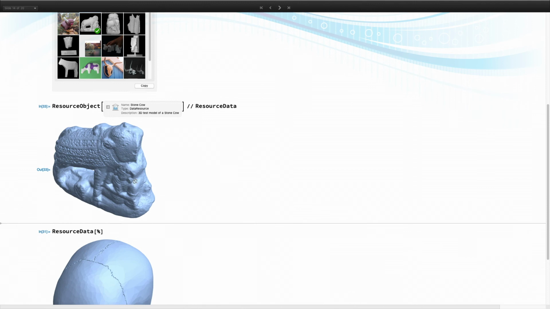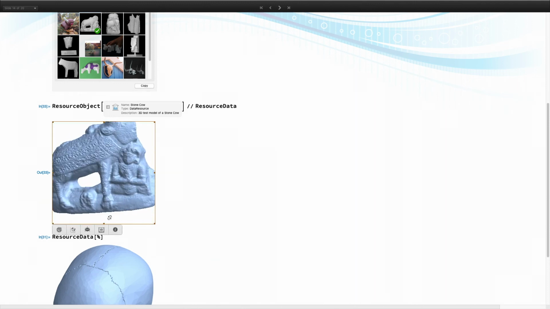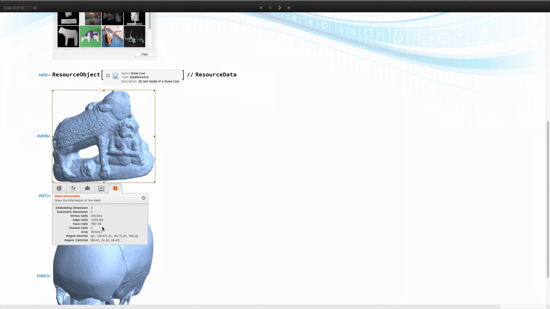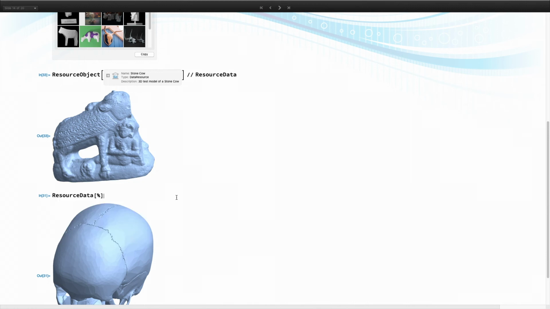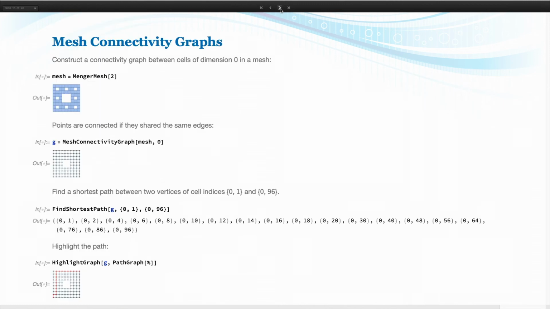So there you go, you have the object there. You can also use the tool and actually see additional information about it. It has about 1 million edges, more than 1 million faces and such, and our graphics actually handled it correctly. So that's one way to get geometry if you want to play with it.